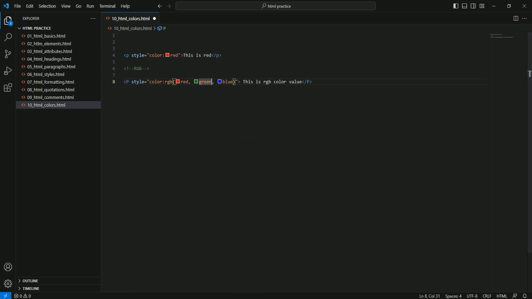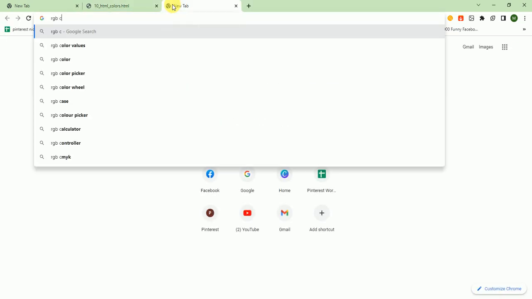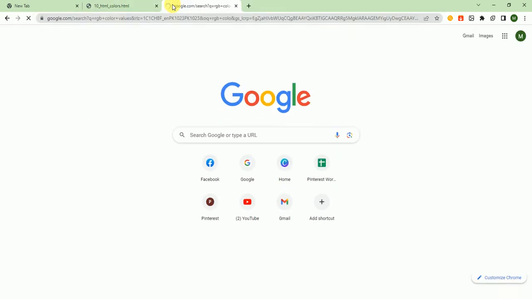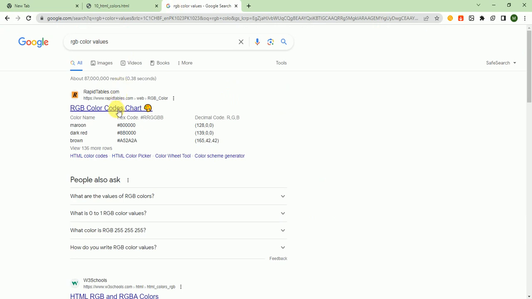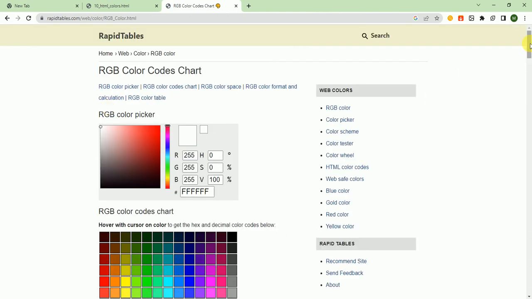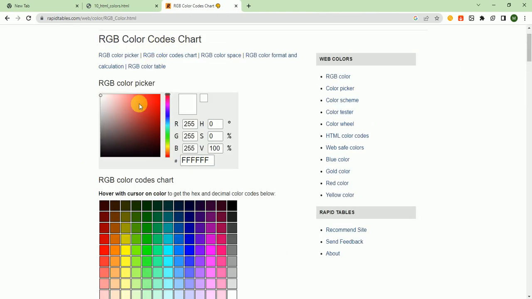So we will go to Google Chrome, and here we search RGB color values. I go to this one. Which color do you need? I need some green color, like this.